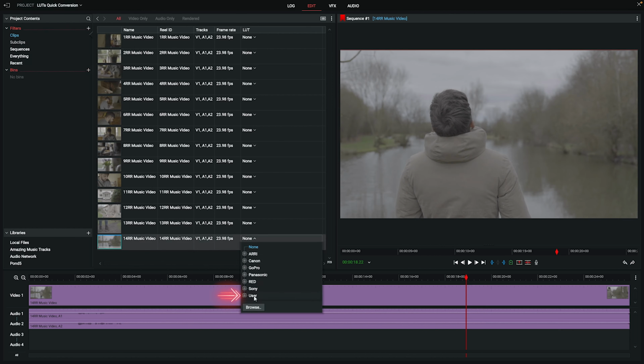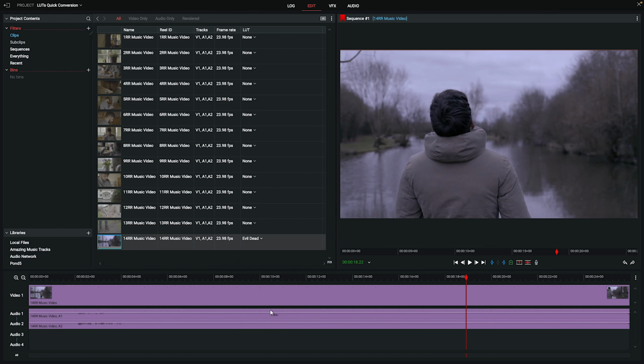The last thing I want to note around LUTs is that you can import your own. If I choose the user option from our list, you can see some I've imported previously. These ones serve a different function to our quick conversion LUTs. They're from a Halloween-inspired project meant to recreate the look of specific films. So if I choose the Evil Dead one, for example, you can see that it applies a LUT that tries to recreate the look of that film.